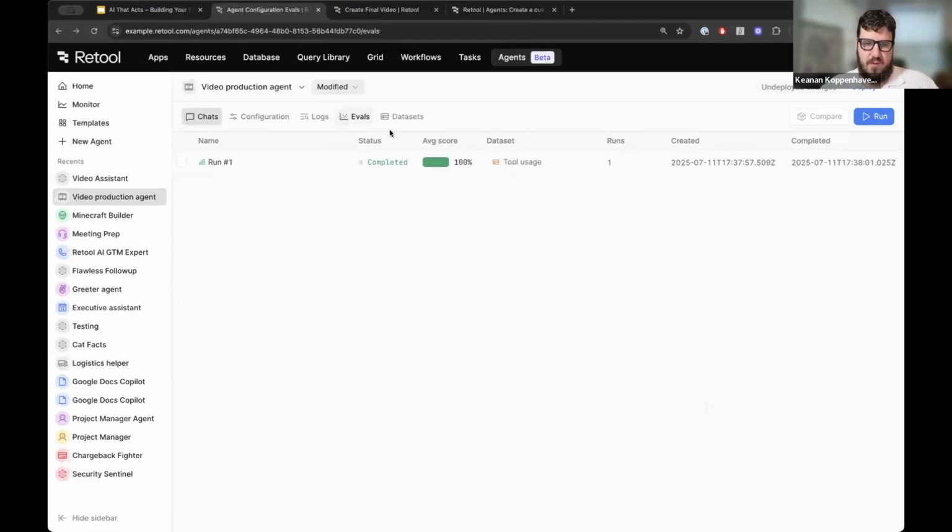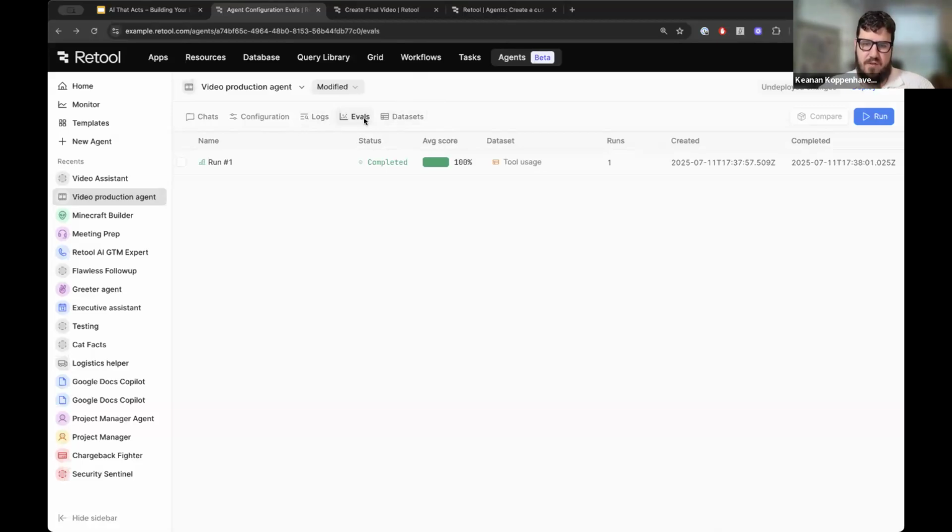And this is really useful because once you build up these data sets and these evals, when a new model comes out, for example, you can upgrade the model in your agent and run all your evals before you deploy it to the rest of your organization and know that your agent is still going to work as expected, or maybe even better than you expected, given the new model. You don't have to worry about regressions or unexpected behavior, and you can have the confidence to make changes to the systems while still having the stability of a working, functioning system, right? So evals and data sets are a super powerful way to, once your agents are ready for production, make sure that they continue to work as expected.